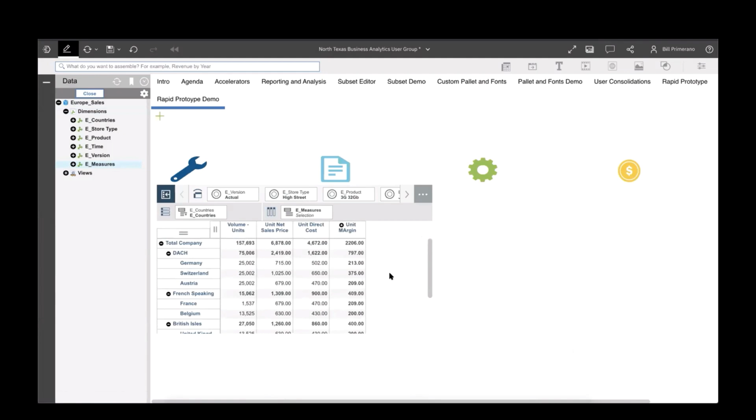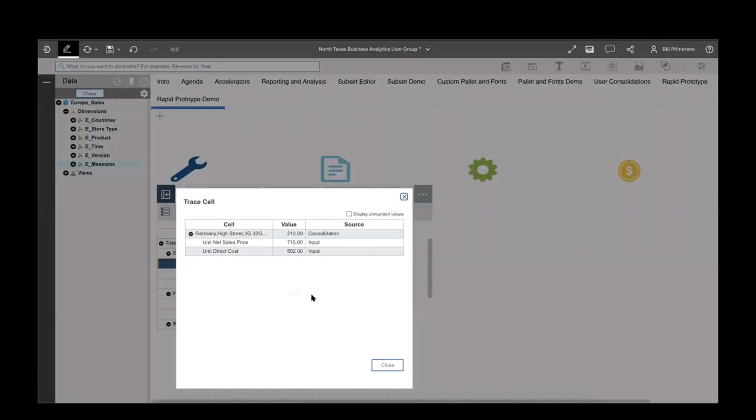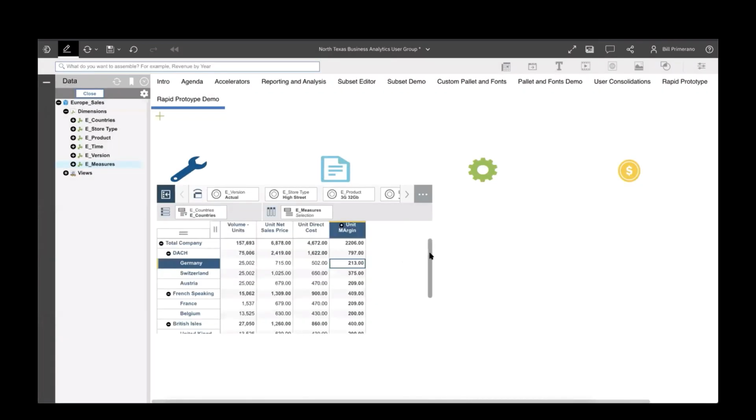If I was looking at a report and I didn't know how that calculation came about, this one obviously is easy. It's these 2 fields, but maybe it was a calculation where I'm multiplying something or doing a currency conversion. I can go in and do what we call trace the cell. So that tells me this number here is made up of these 2 components. If this was a calculation that relied on multiple variables or pulling in from different data sets, I would see all those listed and I can start expanding this out so I can validate the calculation. But because this is just a simple one minus the other, I just stuck with that.